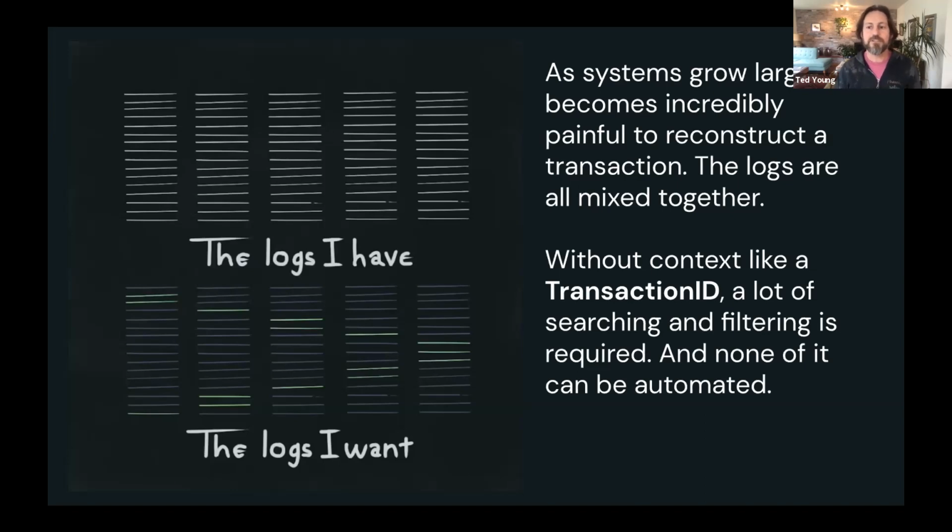But if you try to reconstruct one of these big distributed transactions out of your logging system, it becomes really difficult to do because you have to find and filter to just get the logs that were in your particular transaction. And if you had something like a transaction ID, or as we'll call it in a moment, a trace ID attached to all of these logs, then you'd be able to do a query, which is find all the other logs that are in this transaction. But with a traditional logging tool, you don't have that because you don't have that kind of context.